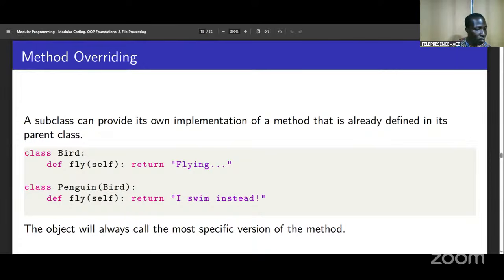We have this class named Bird, and it is defined with the keyword def, remember? So fly, and then the parameter is there, and what it returns is flying. Then another class is also defined, and then what it will return, but the object will always use the most specific version of the method.